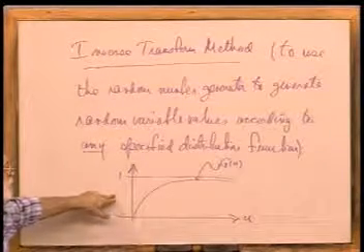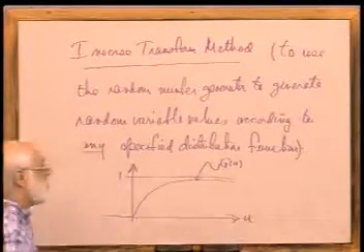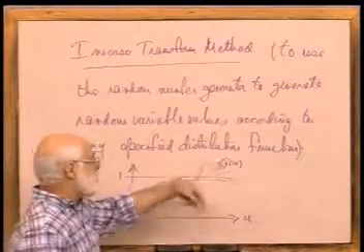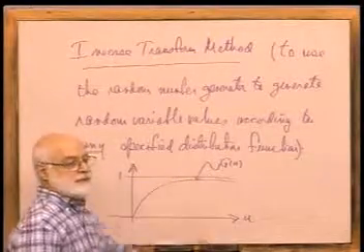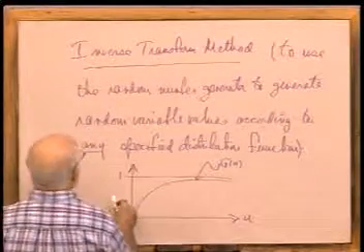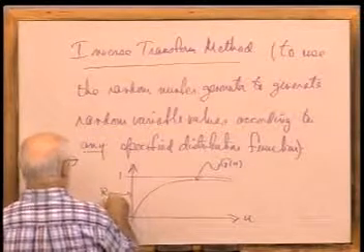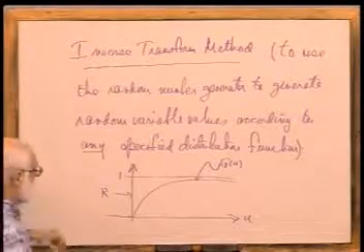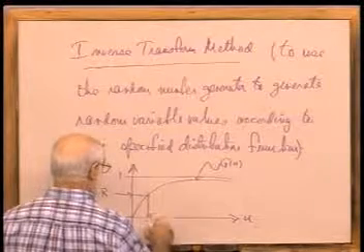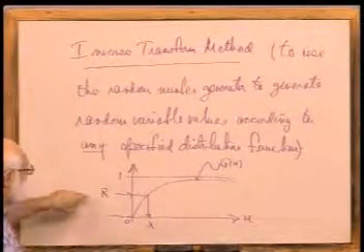And now the question is, suppose that I have some formula. It doesn't have to be exponential, but this is what an exponential would look like. How would I generate a random variable whose distribution function is G? The answer is that you ask the computer to generate a random number, which I'll call R. So this is what the random number generator gives me. You put the random number on the vertical axis and you project over to the curve and down, and you call the result X. So it's an inverse transform method.